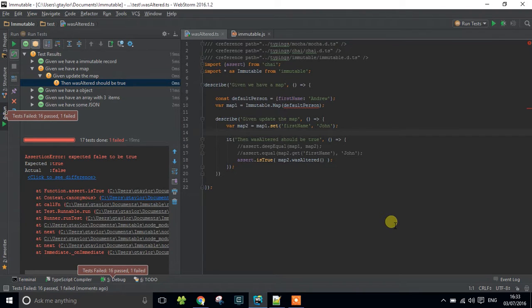I've been playing around with this for a while now, and it turns out that when I was looking at immutable objects and whether they were altered, what I expected to see was, when we create a new object from an existing immutable object and we change it from the default object, then I expected wasAltered to be true.